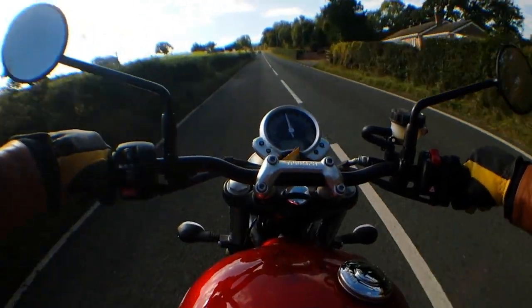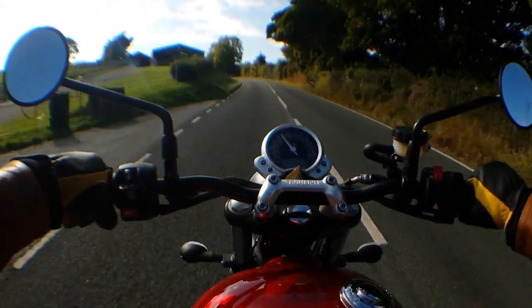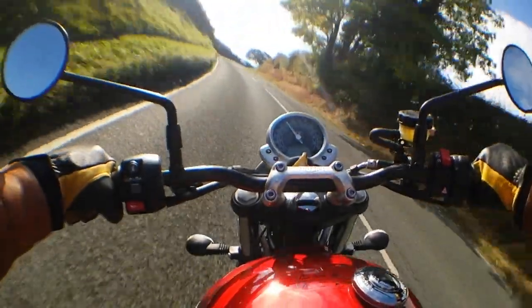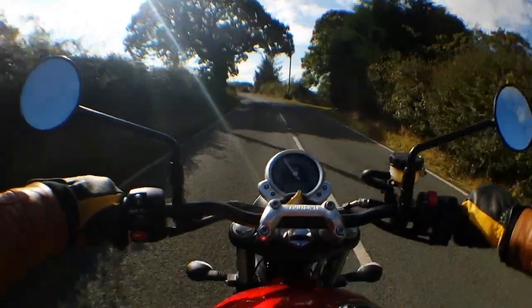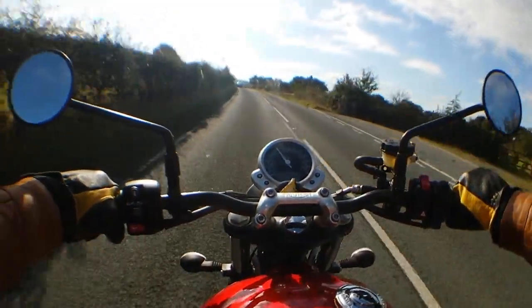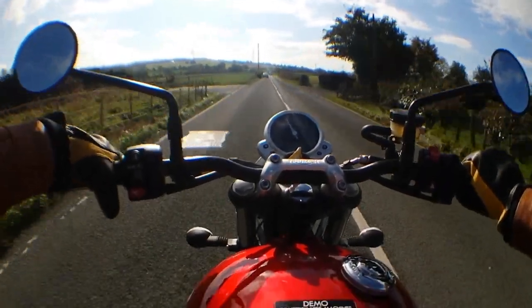So the initial thing I should point out, first of all, we know it's got 5 gears, and a top speed, I think, of around 115, but you're never really going to be wanting to do that. It's not about doing 115 miles an hour. What's the point? This thing is designed to get looks. And if you want looks, what the hell are you doing going past people at 115 miles an hour?